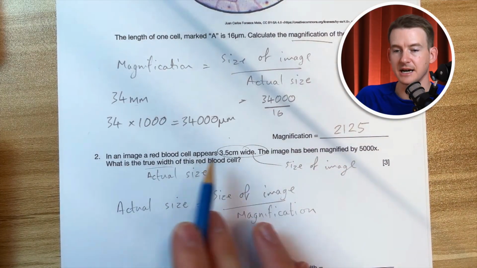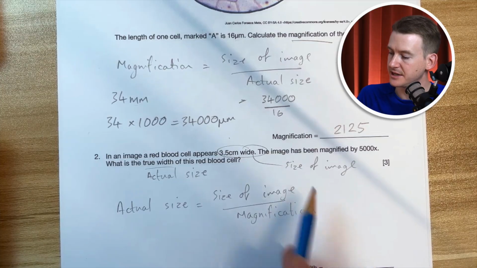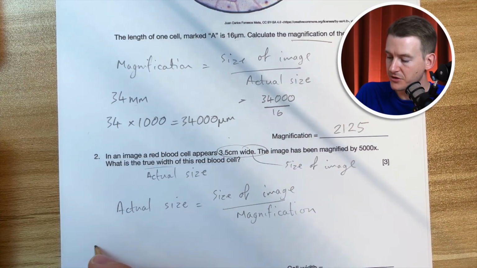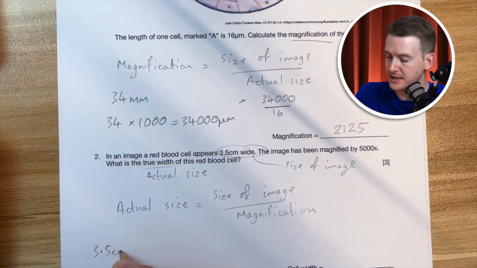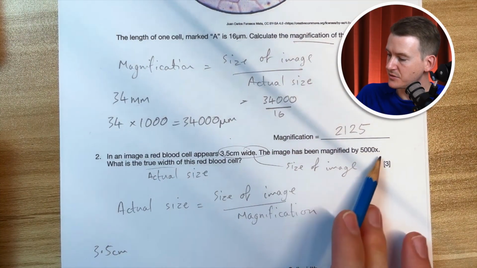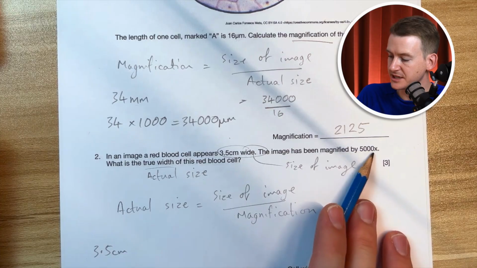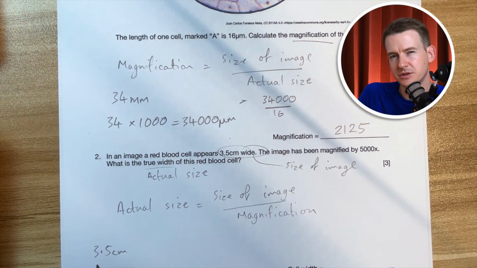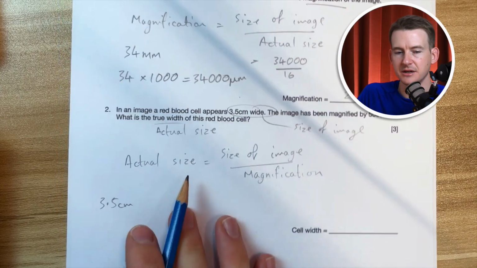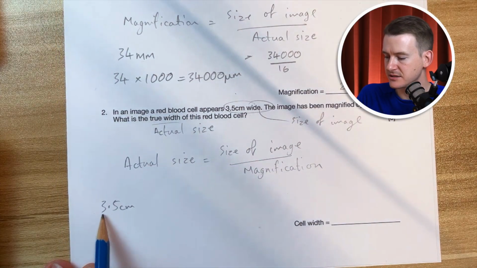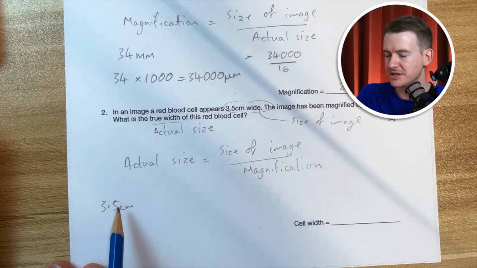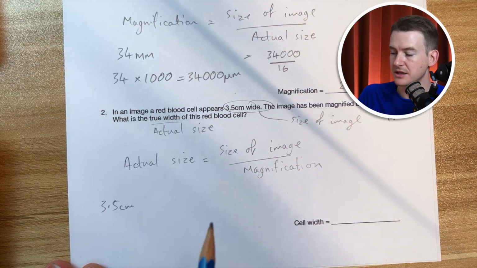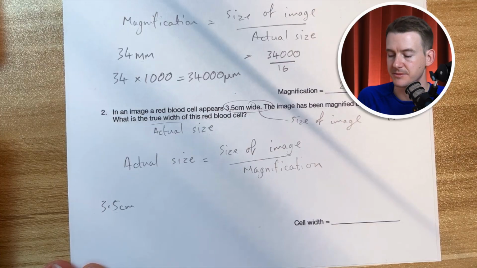Seeing that here, in an image, so we're looking at a picture there, and in that image we've got 3.5 cm, and we've got our magnification here, so we've got 5,000 here. Now, we're obviously going to end up with some quite funny numbers here, because the image size is 3.5 centimeters, the image size is going to be significantly larger. It's 5,000 times larger than the actual value that we are going to try and determine.